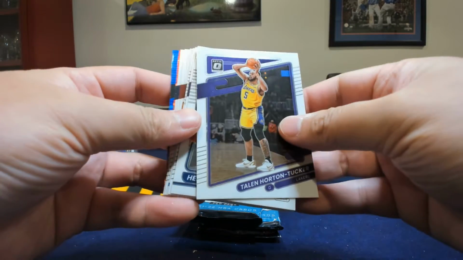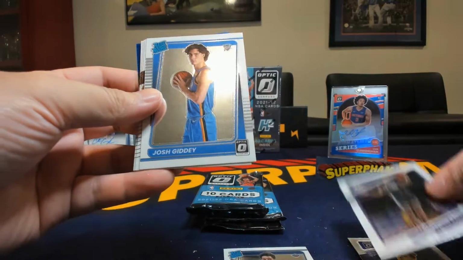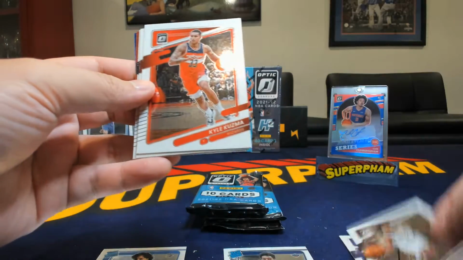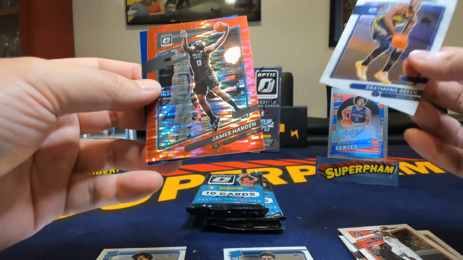So we got a blue and a red back there. Again, these are non-numbered parallels, but there's a nice goodie. Sexton, Kuzma, Terence Mann, and these look like vets, both. James Harden, PJ Washington.